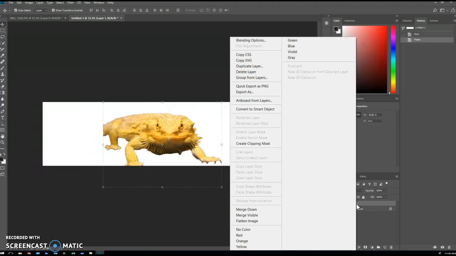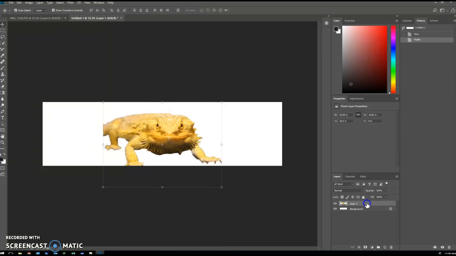In fact, I should rename this. Can I do that? Where's the rename? Should we just click on it? Didn't do this before. There you go. I'm going to call that one the Ruskin layer, just to keep track of it. You don't have to do that. But if you've got like 10 or 12, or you can have hundreds of layers here, it could be much easier to keep track of them if you name them.